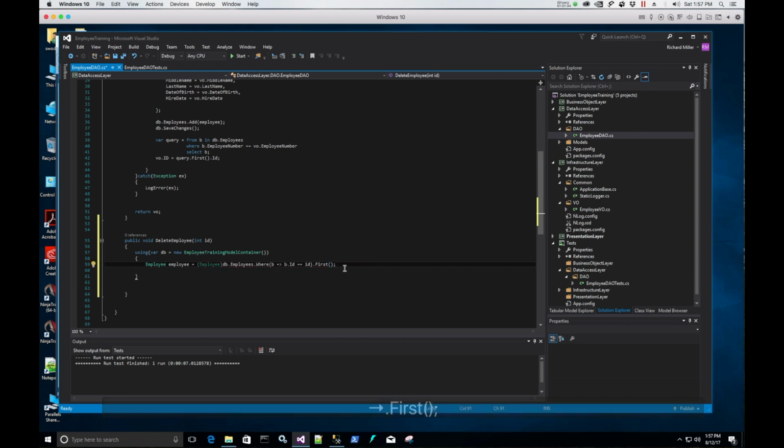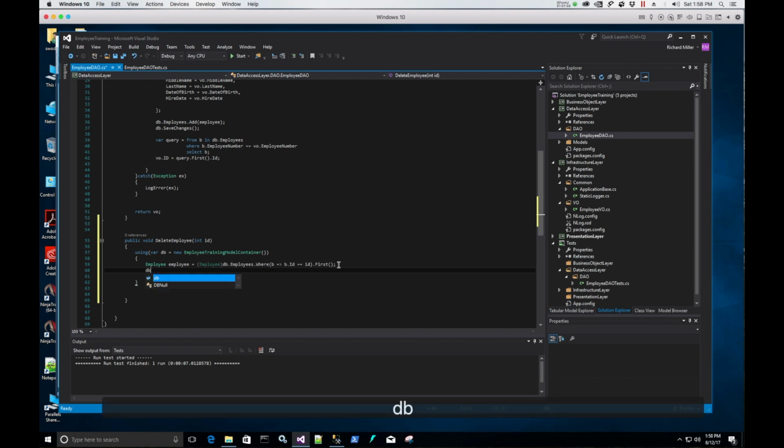So what happens is the Entity Framework deletes objects, right? We want to delete this thing. So if the employee exists in the database, we're going to grab the database record where the ID equals that ID, and then we're going to delete that object. The way that we do that is db.employees.remove, and then employee, just like that. Now, to make sure it works, we've got to call db.SaveChanges. Don't forget SaveChanges.